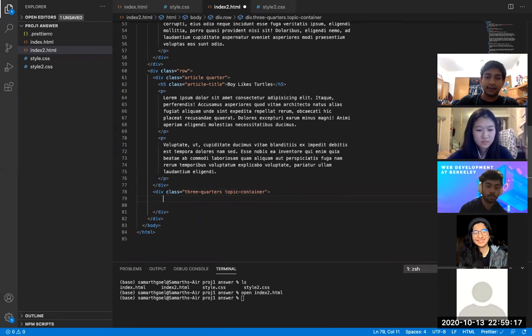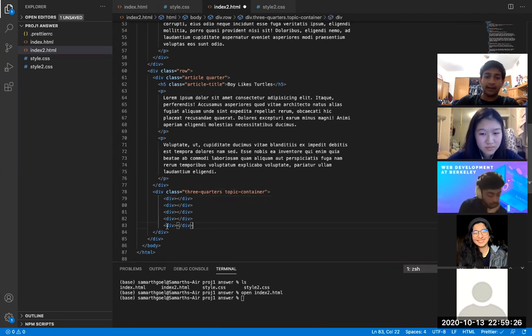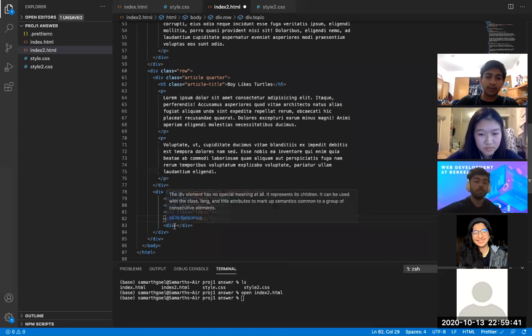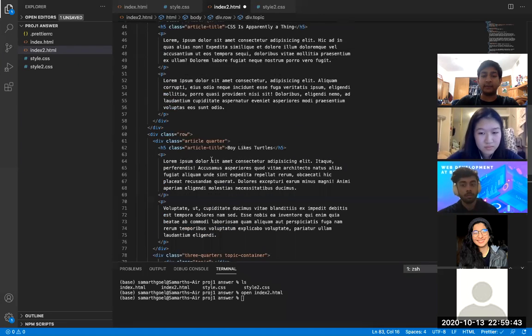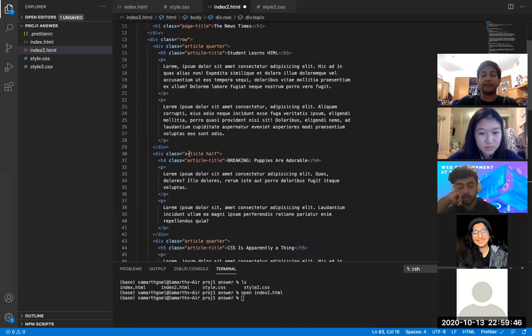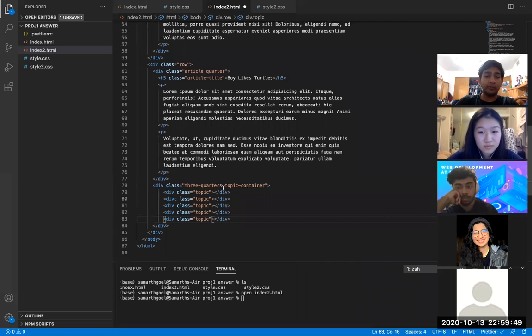And within that, there are five divs. Let's call each of these a topic. Just one more thing, to be consistent, because in our articles we did the article and then the half. It's super important to be consistent in code, especially because you won't always be the only person looking at your code. Let's keep with that theme and then size.